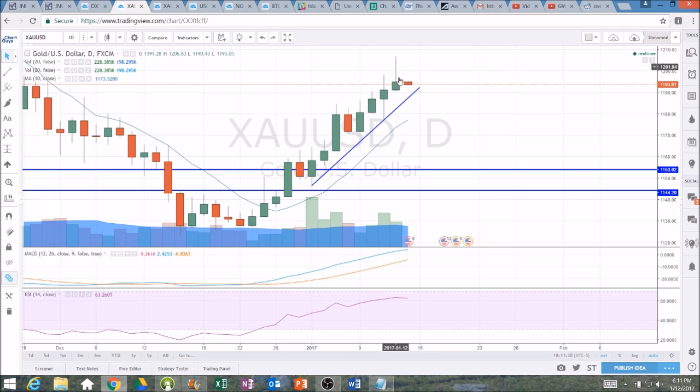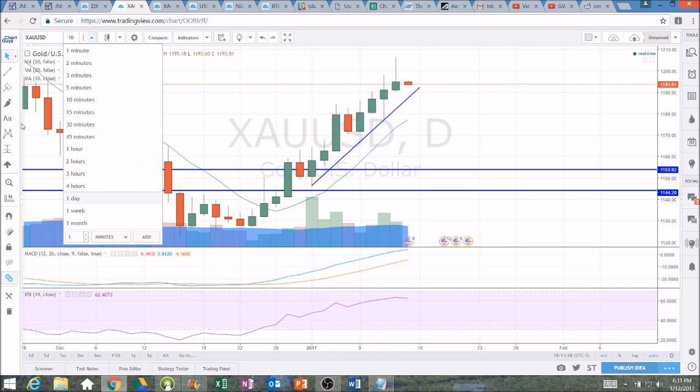And that combination of the reversal candlestick combined with a clear 1200 psychological resistance level has me thinking we're now going to backtest this 10-day moving average support. It's currently at 1177 by tomorrow. Actually, it looks like tomorrow just turned. So it's at 1177, and over the next couple of days, it'll make its way into the low 1180s. We know 1180 was resistance. We're now looking for 1180 to act as support with the 10-day moving average support helping it out. But I do believe that our temporary top is in.